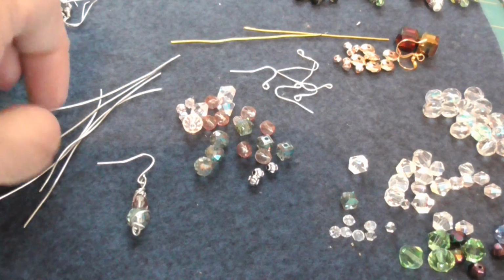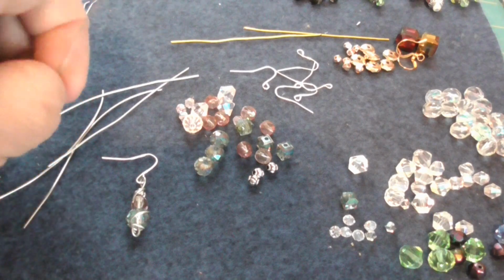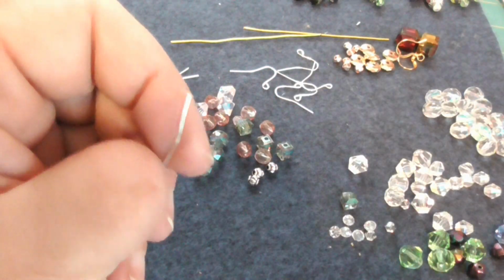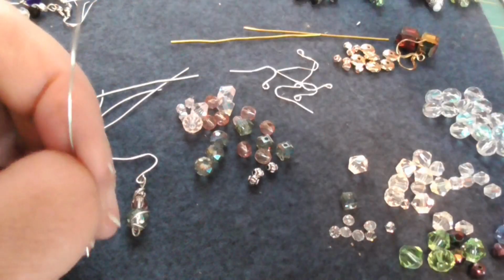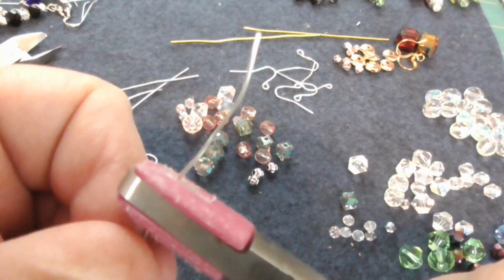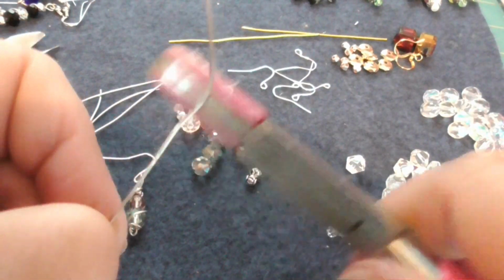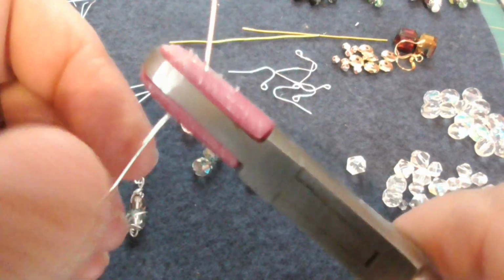Okay, we'll do that again. Again, we're going to start with, oh, let's look at this. See how this is all wacky? We use these little straighteners. Straighten that out.